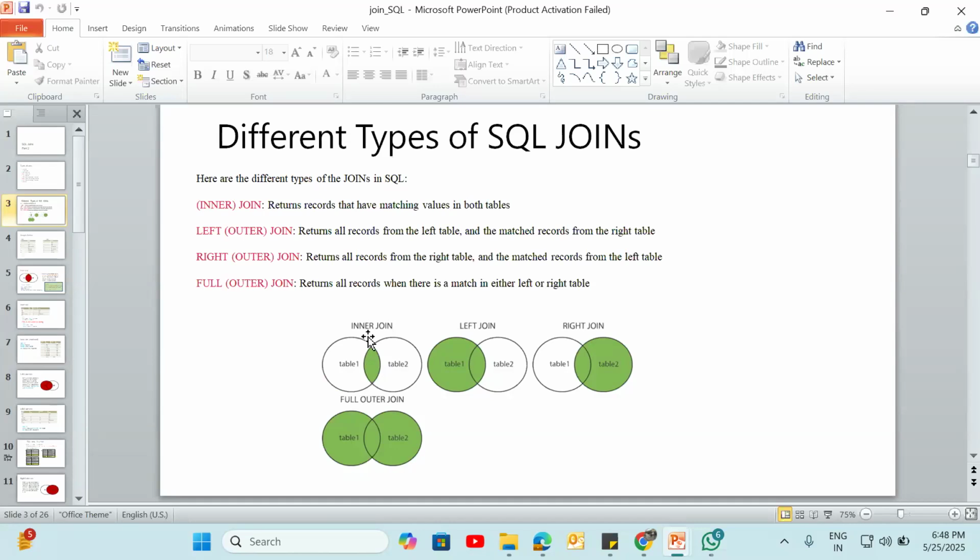Doesn't matter what the values are, based on only one column, they're matching the records. Table A PK column, table B PK column: what are the common values, common records? It is fetching from both tables. That is called inner join.